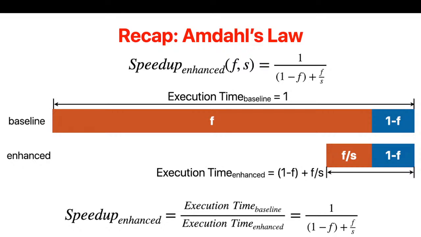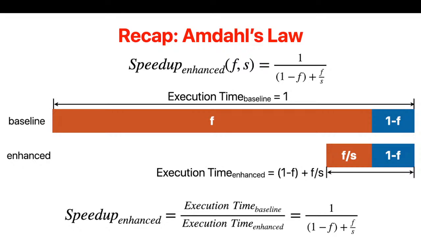It talks about speedup as a function of two inputs: f, the fraction of time that an optimization can apply to, and s, the speedup that the optimization can achieve on the f part. Then the speedup will be 1 over (1 minus f plus f over s). Some of you will feel confused: you just said there's only one definition of speedup, so how come there's another speedup from another law introduced in the textbook?